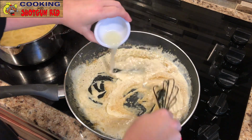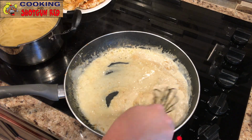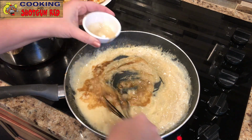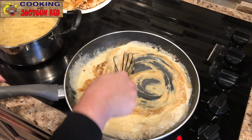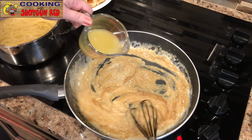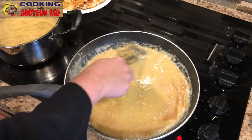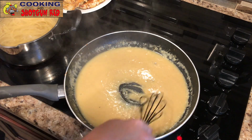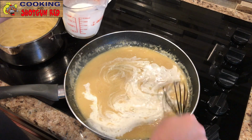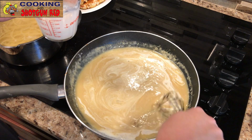3 teaspoons of lemon juice. 1 tablespoon of Worcestershire sauce. Gonna add some nice flavor to that. And then we'll probably add a little more of our chicken broth. Probably just add all of it. And a little bit more of our half and half. Put in there, keep mixing it in, mixing it in. Like I said, it depends on how much broth you want to make for your chicken.